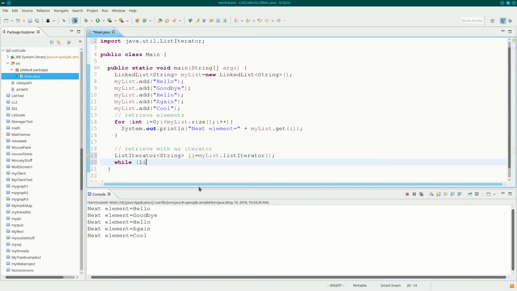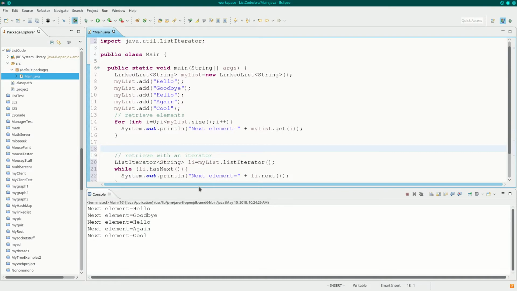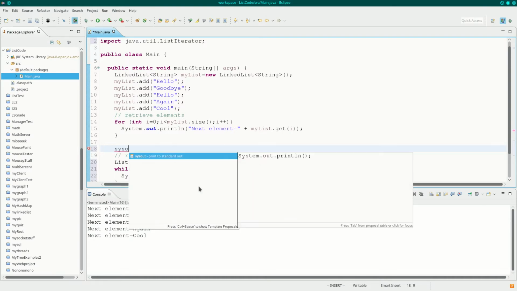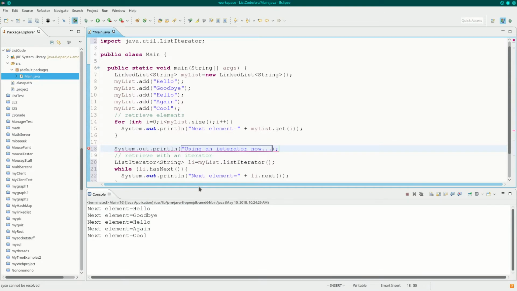And then we can say, well, li.hasNext. So you get exactly the same results in the end, but it's in some ways a more natural way to pull things out of a collection.